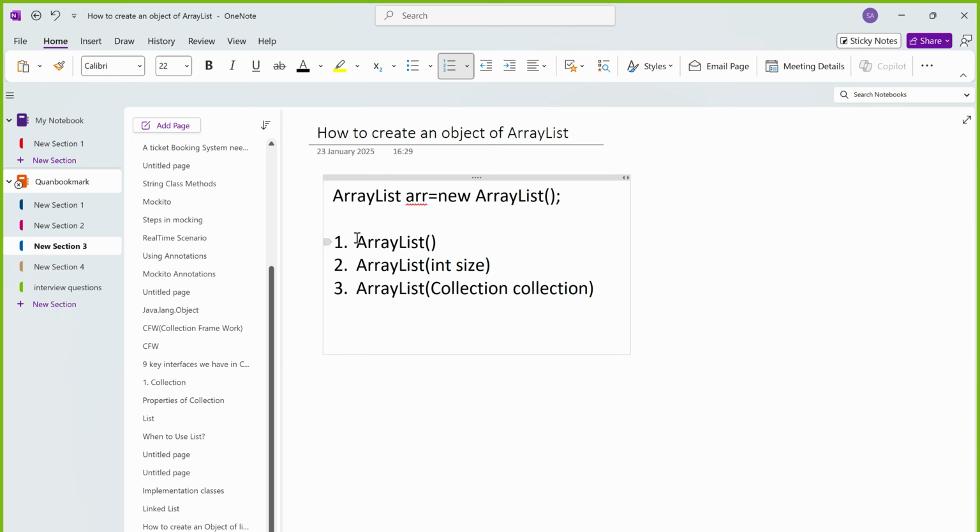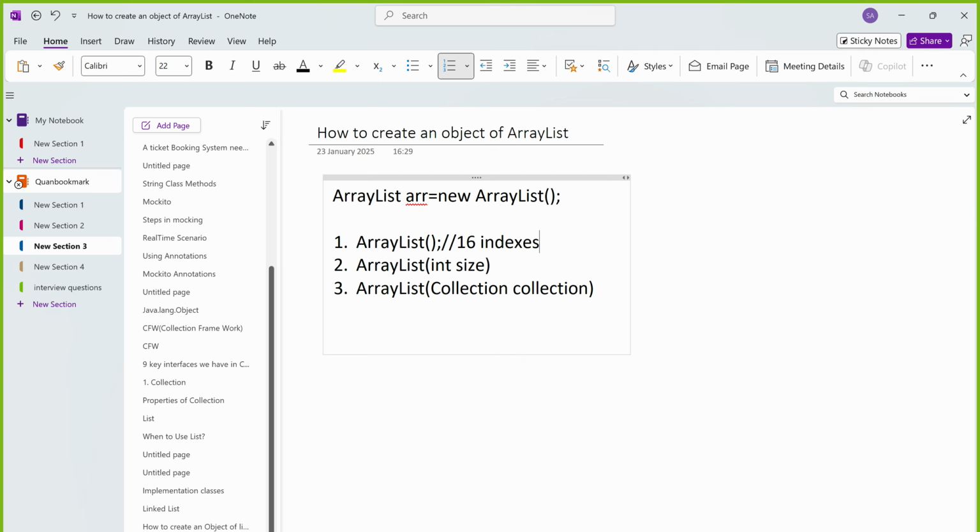The first constructor is used to create an object of array list with empty size. If you are using the default constructor to create an object of array list, by default 16 indexes will be created.